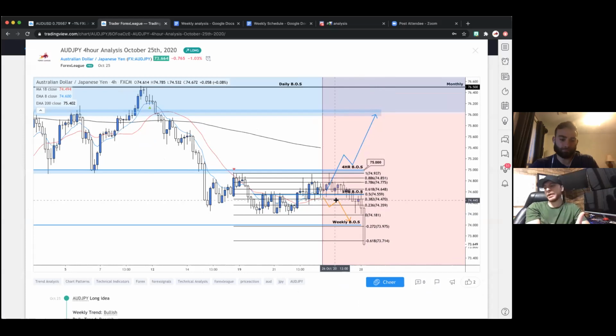Everything kind of went with the secondary trade scenario this week, which is fine. We're ready for either scenario, both bullish and bearish options. But this one was just a nice play on this 1-hour break, quick retest, and then you could have entered on that lower time frame entry, obviously. But we're going to jump to a chart and go over other scenarios.